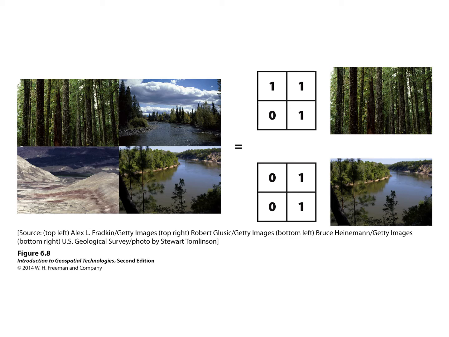So it's a simple binary question, a 1 or 0, that you pose to your data. Of course, in this example, we're going to use these photos. And so you establish a criteria: is there trees? If you see trees, it's a 1. If you don't see trees, it's a 0. Is there water? If you see water, it's a 1. If you don't see water, it's a 0. Binary choices: yes, no, true, false, 1s, 0s.